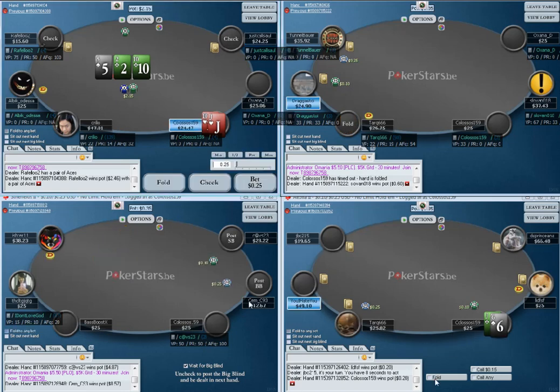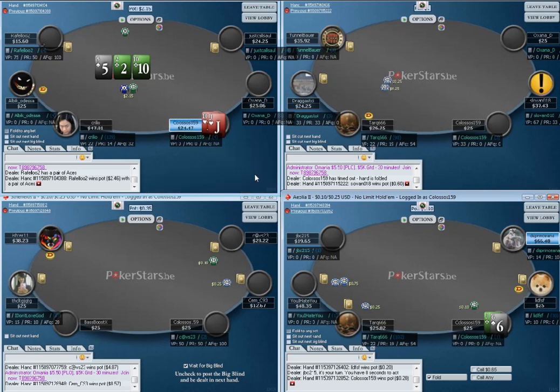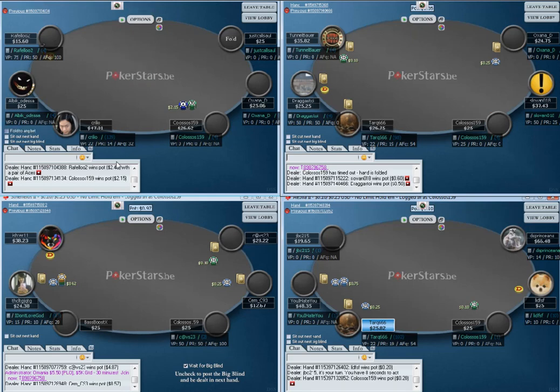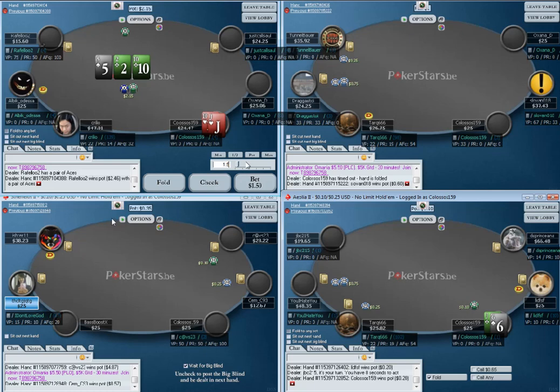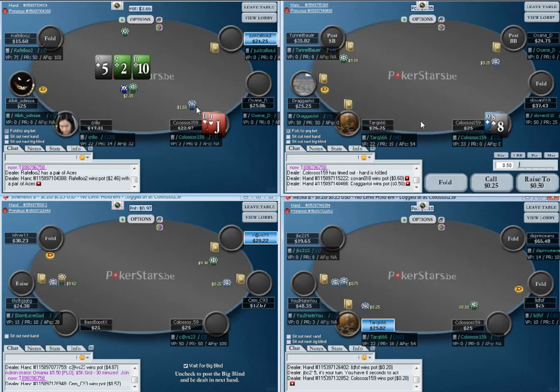In the first hand, in the top left, I opened ten jack suited from the hijack, and I flop top pair medium kicker into two people. I make a standard C bet and we take down the pot. Now I'm going to include as many what-if scenarios as possible. So in this case, let's say I make the C bet here, a pretty standard C bet of 150.